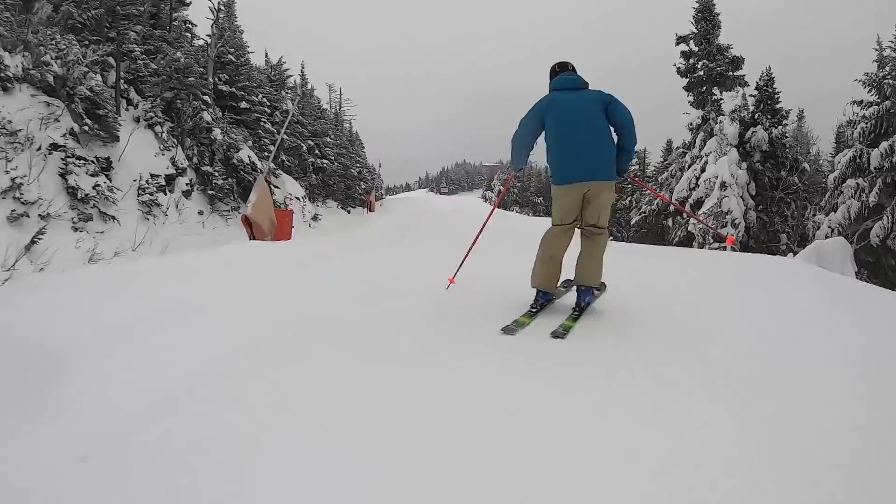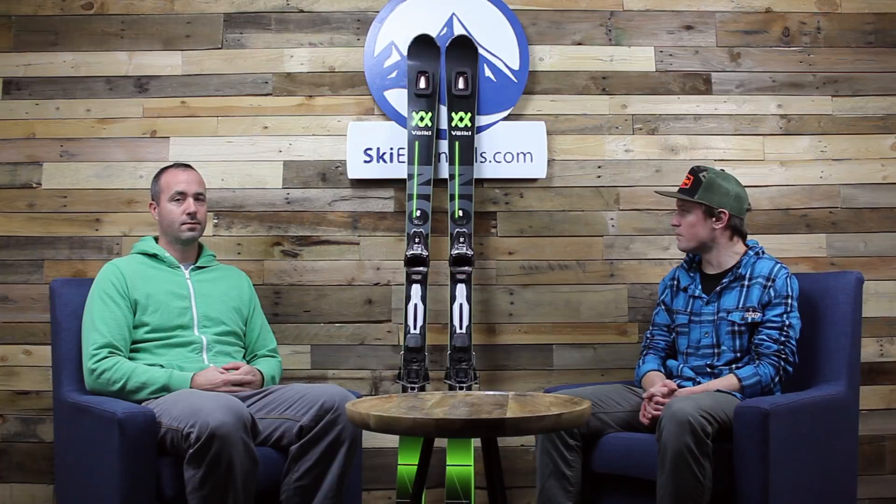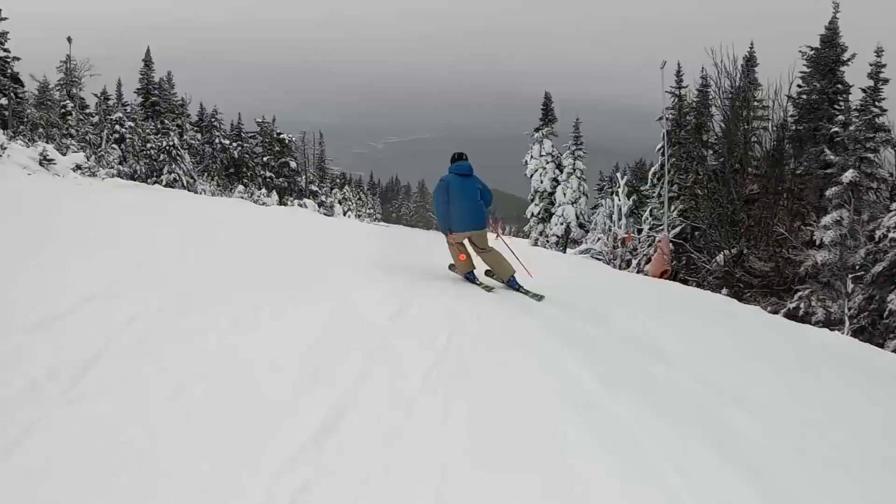It's a woodcore — that classic Volkl multi-layer woodcore. They use two sheets of titanium metal, just like a race ski. Vertical sidewalls throughout the whole ski. And they also use their 3D glass construction technique, first introduced in their 3D ridge skis like the RTM series — the 98, the 108. Essentially, the fiberglass wraps further around the ski, coming vertically up along the edges, which helps with overall stability and the amount of power you're transmitting to your edge.